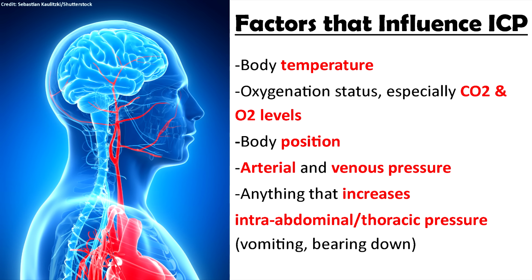Also, body position can. So as the nurse, we want to make sure we are aligning our patient's body correctly so we don't increase intracranial pressure, like keeping their neck midline, we don't want it flexed, and keeping them at a certain angle, 30 to 35 degrees. Also, arterial and venous pressure can affect it, and anything that increases intra-abdominal and thoracic pressure, like vomiting, bearing down, or even flexing their hip can increase that pressure in the abdomen, which in turn increases intracranial pressure.